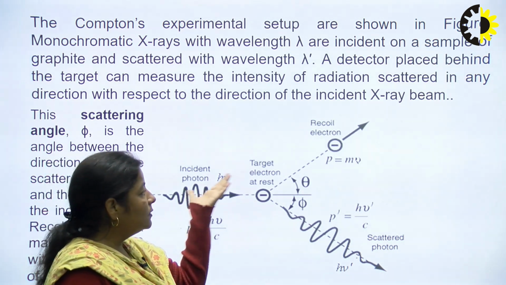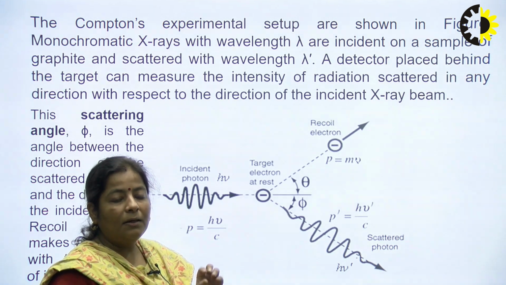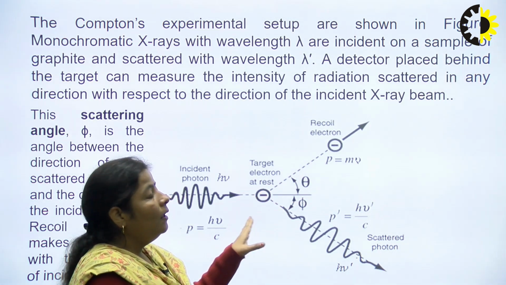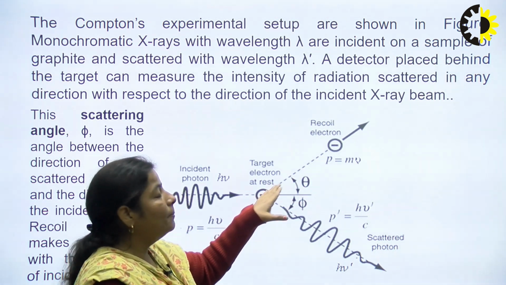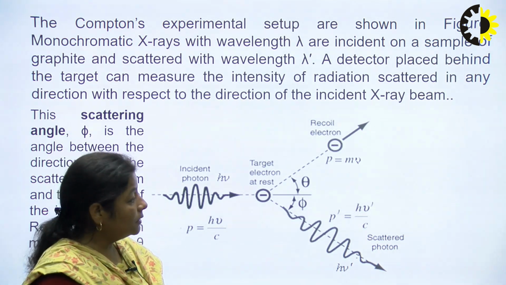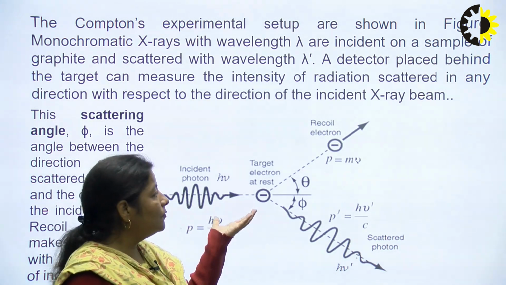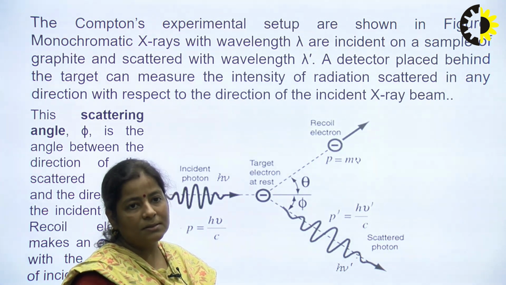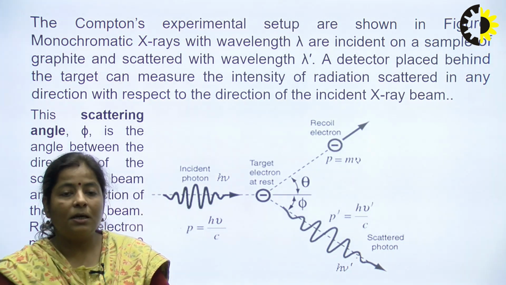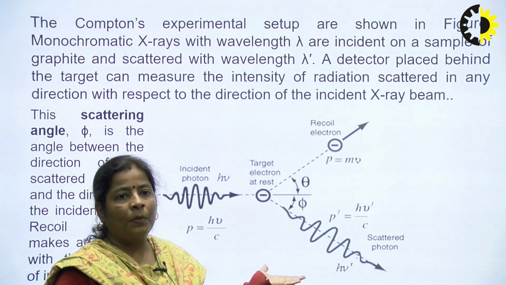If we concentrate on the interaction, we can see that the electron has obtained energy from the photon, so the electron starts moving with that energy. That means one scattered beam is obtained with this type of energy. Now, how has the other scattered beam occurred? It has occurred because of the remaining energy. With that remaining energy, the second beam has scattered. So it's very natural that it will not have the same energy, so it will not have the same wavelength or frequency.